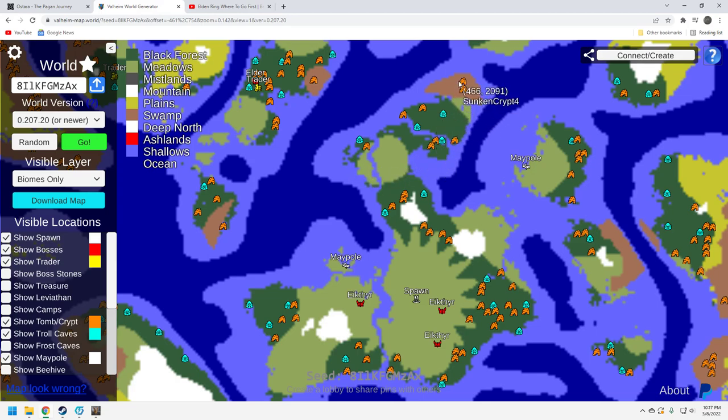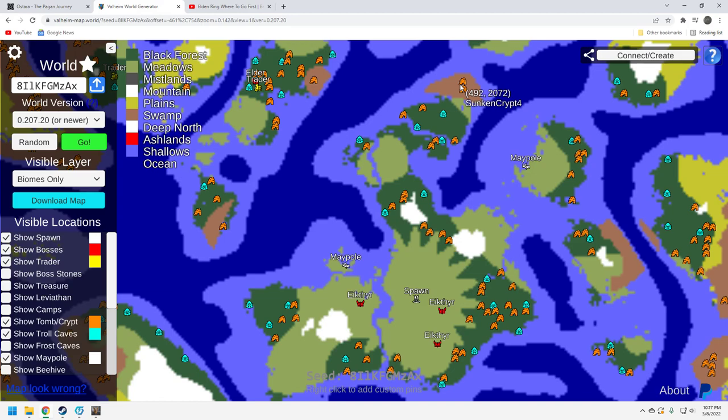Good news is you've got a couple of sunken crypts on your own island you can run to. Okay, you don't have to boat. That's a nice little positive. It's not enough to get you through iron, but it really depends on how long you stay in the Iron Age. I myself like to get to the mountains soon. I don't like to spend a lot of time in the swamps. It's just not my favorite place.